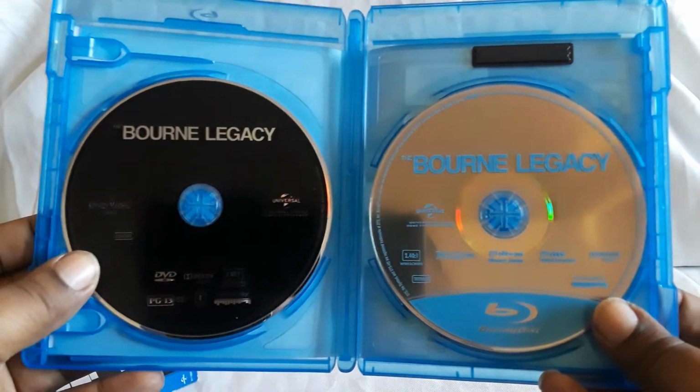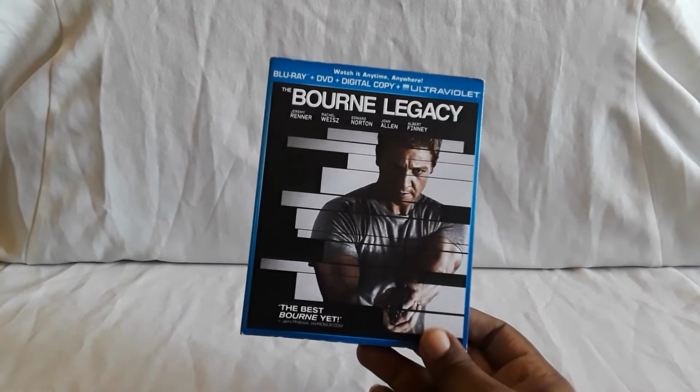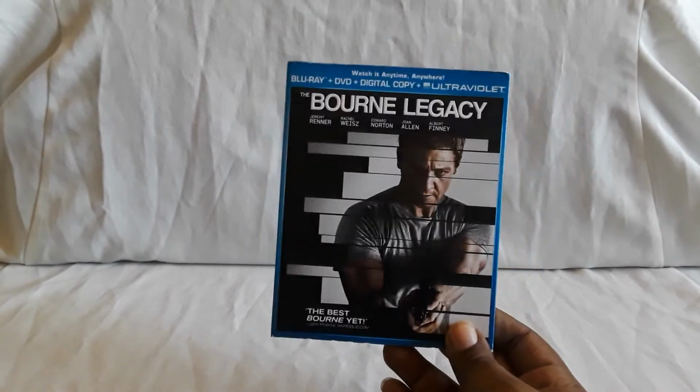So on the left you have the DVD and on the right you have the Blu-ray. Yeah, so quality of this one, action's good, story's pretty decent. Audio and video look good, sounds great. So yeah, Bourne Legacy.